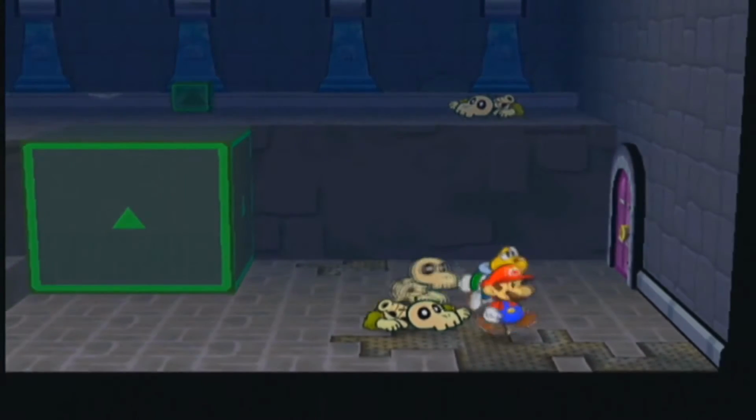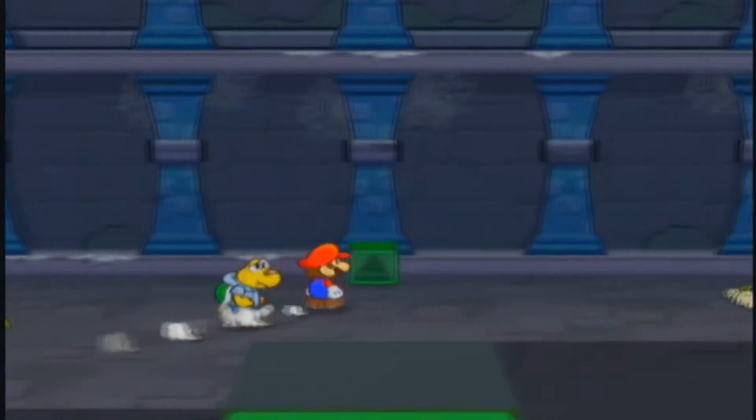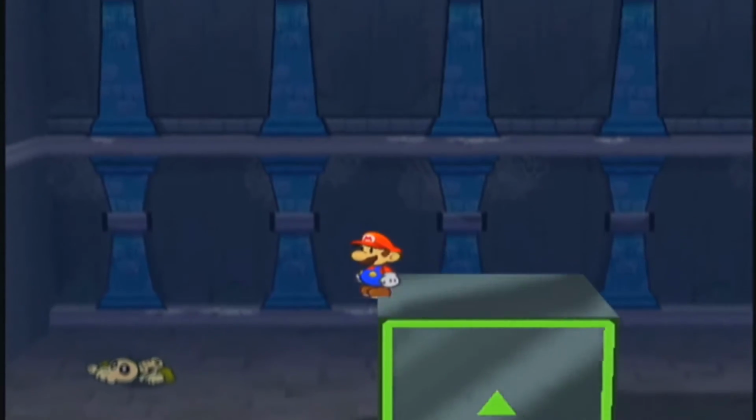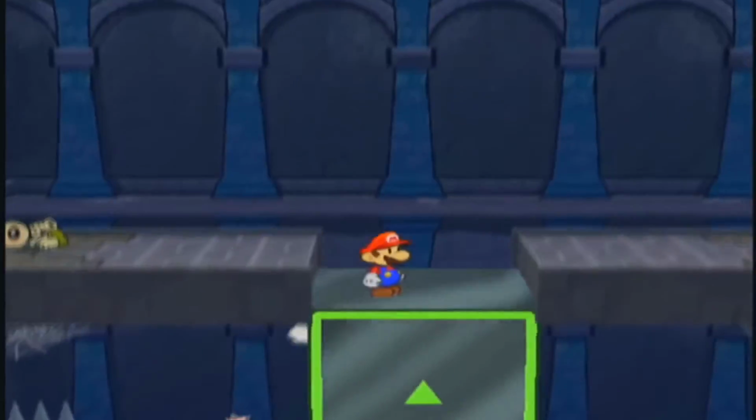And continue on. So in this room, pretty much the same thing. Use Koops to hit the green block. We'll head on up. There is an item we can grab though. Wow, it's moving. I missed it! Oh no! There's a Life Shroom down there that you can grab. We don't need it, but you can grab it with Koops.